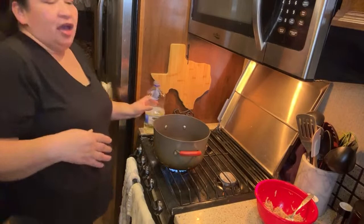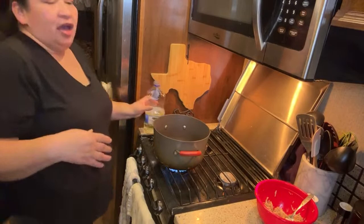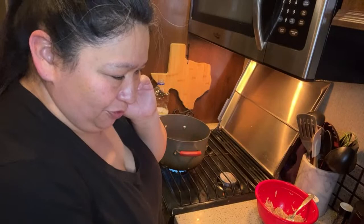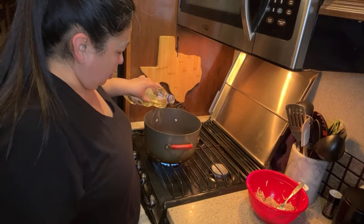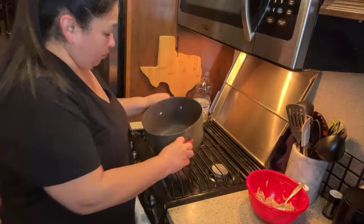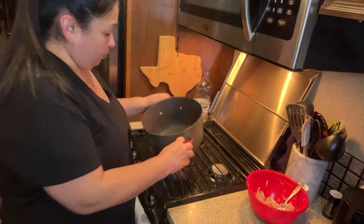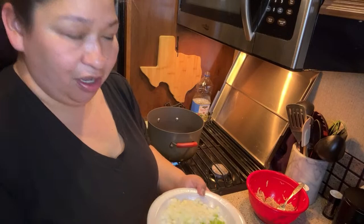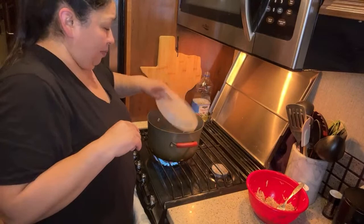A quick version of this is to get a can of cream of chicken soup and then throw in your vegetables, your chicken, your carrots, and your potatoes and everything. But I saw a recipe and said that is so simple, I'm doing it. I'm trying it with you guys because I want to know how to do it. It's kind of like you're making your own soup - put oil, about a tablespoon or two tablespoons, with celery and onion. I used a quarter cup onion and one full stalk of celery - only because I don't like celery that much.